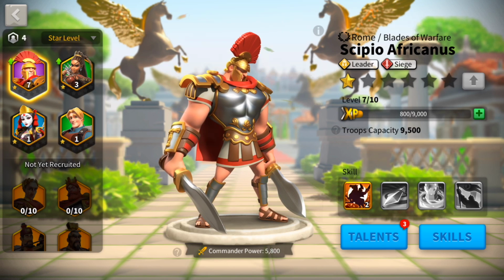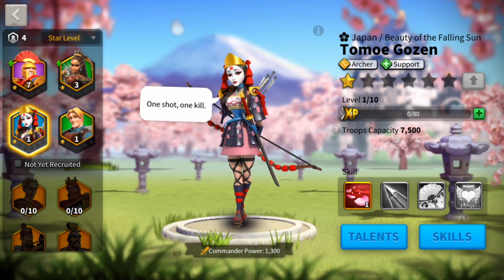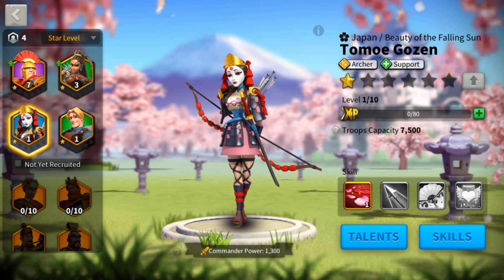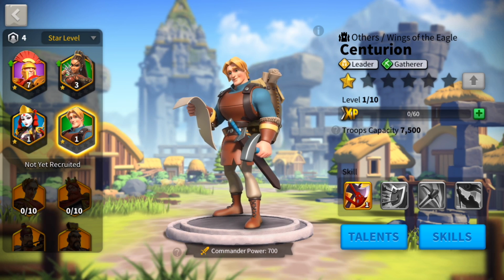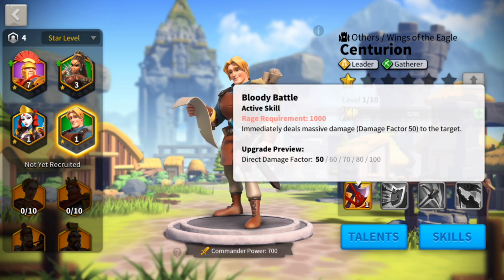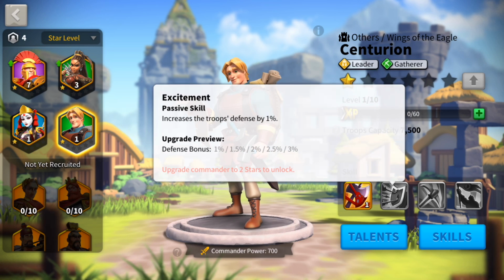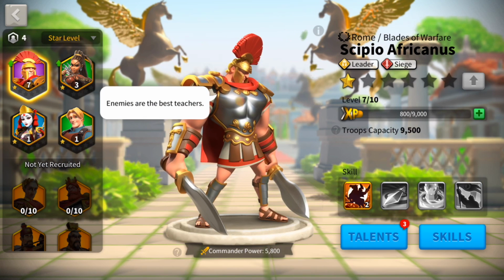So right now my hero is level 7 out of 10, and I got my other heroes that I found around the map, Tomagozin, and also this guy that is a Centurion. Leader, Gatherer. I mean, all the heroes have a specific function. They have some specific bonuses. So read that information before you start upgrading them. Okay, don't waste your resources that fast. Just pay attention, take a second, read, and then start upgrading the skills.